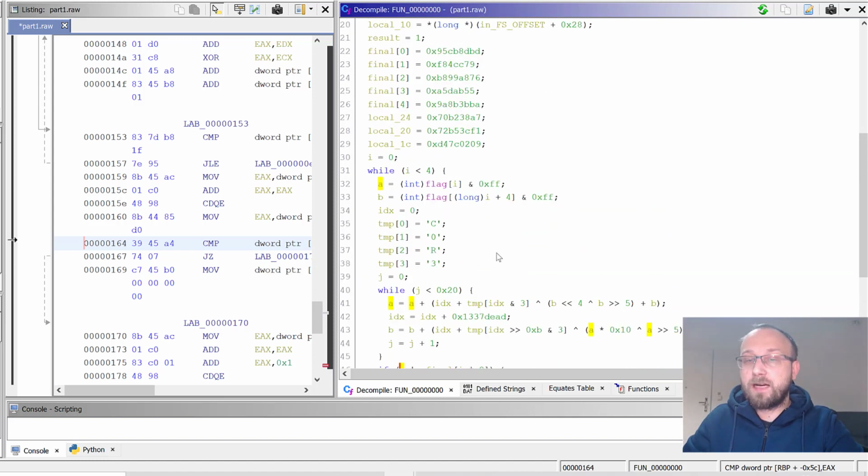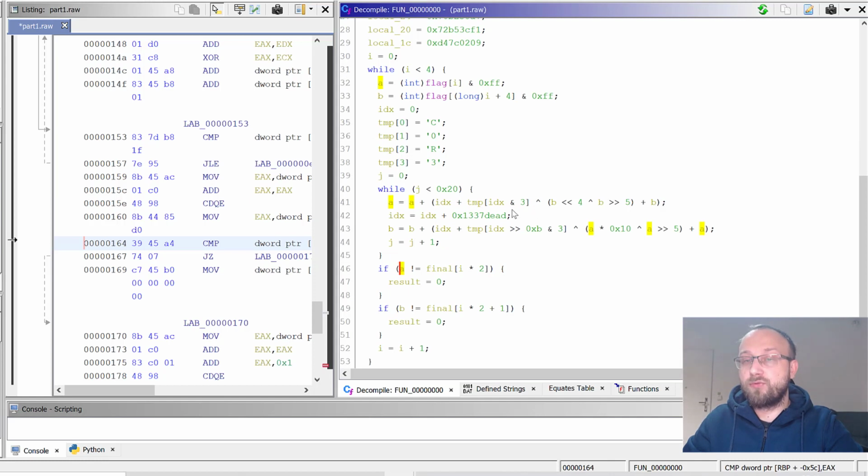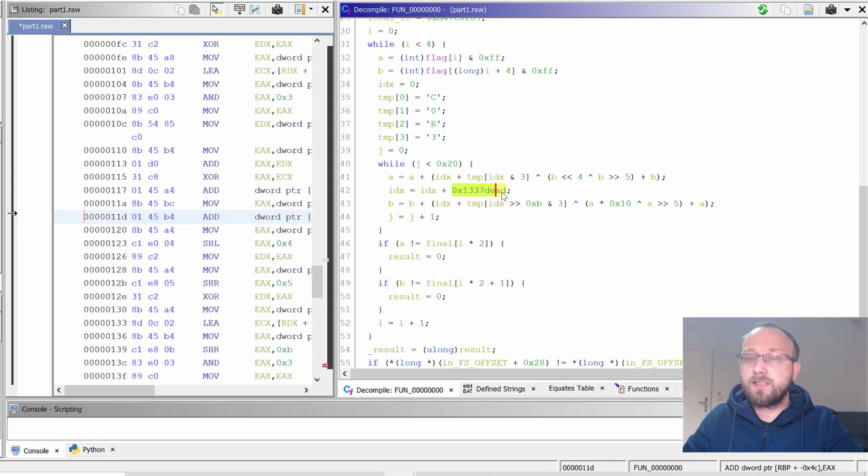And now how could we find out what this algorithm is? There are 2 approaches. We could not find out what this algorithm is. We could just write it in C or Python, and that would be fine. But also we could try to find what it is. And actually here it's a bit more difficult to find out the algorithm because they changed the constants.